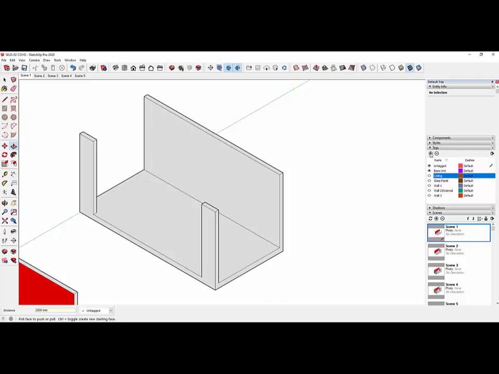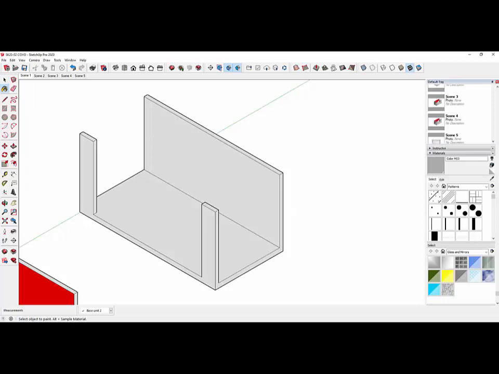In our tabs we have various layers that we've created. To create this as an object, we need to select the whole shape. We can add additional tabs, so let's call this one base unit 2. Let's use the arrow tool. We can use the paint bucket to add a material. For this one I'm going to use the yellow, and I'm just going to apply it to the one wall.